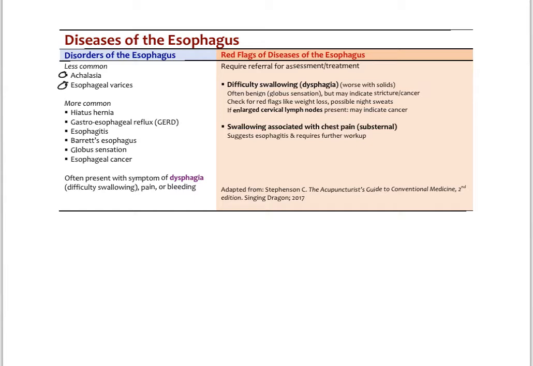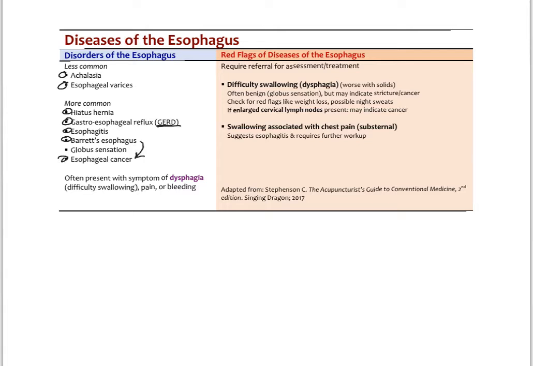More commonly with the esophagus, we have things like hiatal hernia, gastroesophageal reflux disease. I'm going to spend a little time talking about that, GERD. And then esophagitis, which is general inflammation, Barrett's esophagus, which is from chronic inflammation in the lower esophagus that creates scarring, and that's typically from acid constantly regurgitating up, so it can create a stricture in the lower esophagus. And then, unfortunately, Barrett's esophagus, a small percentage of those patients can go on to develop esophageal cancer.